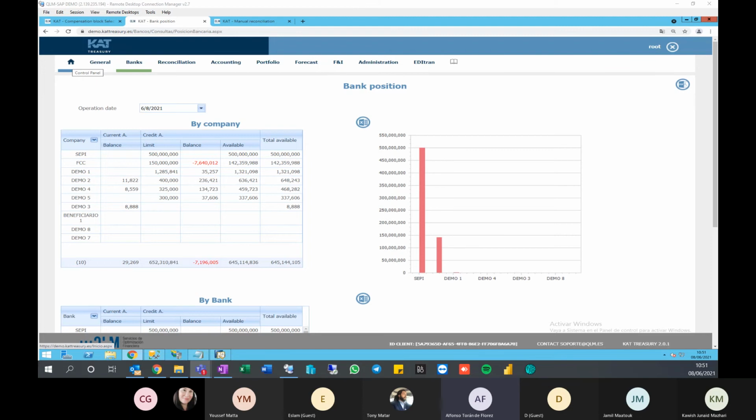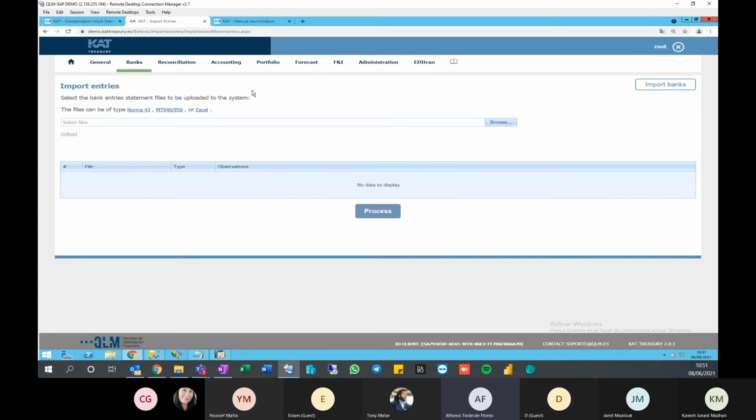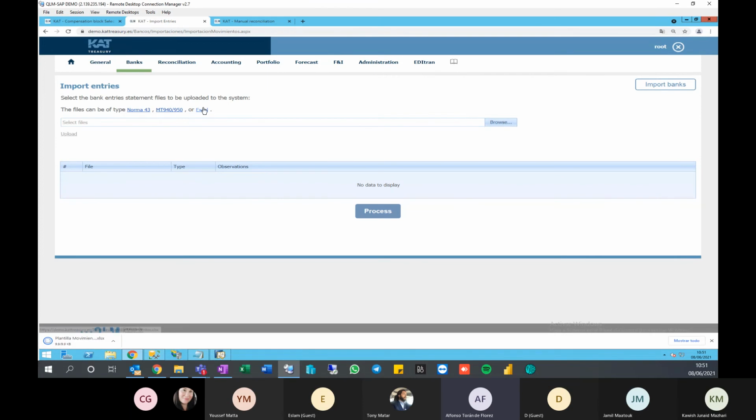So what we do is provide you with a standard Excel file that you can download from CAT, and you can just copy all these statements from your banks, daily or weekly.